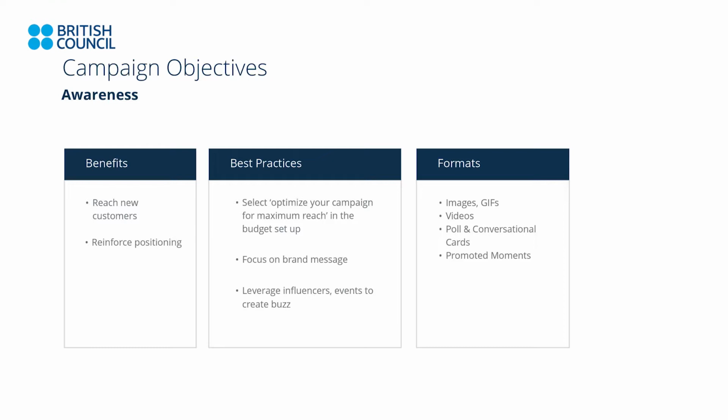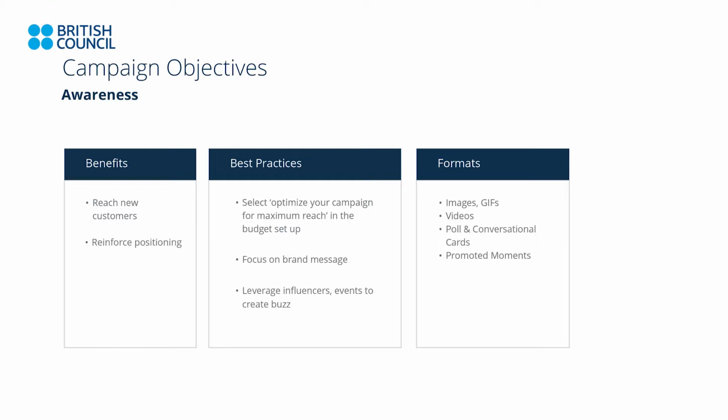When running a Twitter campaign that's focused on awareness, what are the benefits of this? The benefit of running an awareness-focused Twitter campaign is, 1, it allows you to reach new customers. 2, it allows you to reinforce your positioning and your brand equity. And 3, it allows you to drive new customers to a specific location. What are the best practices for running a Twitter-based awareness campaign?